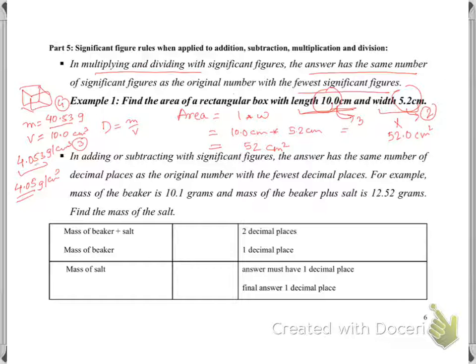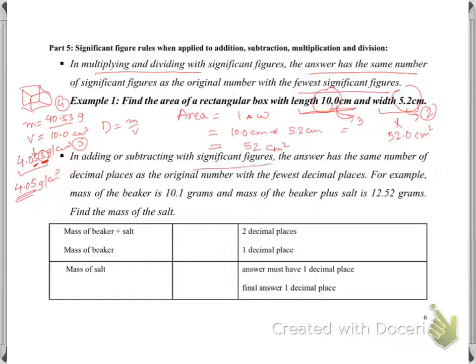Now keep in mind, I have to stop here, then I'm going to look at the next number. If this number is less than 5, then you leave it like that. But let's say the answer would have been 4.058, so the first number that I'm ignoring is 8. Since 8 is more than 5, that means you increment the last digit by 1. But in this case, we do not have to do that.